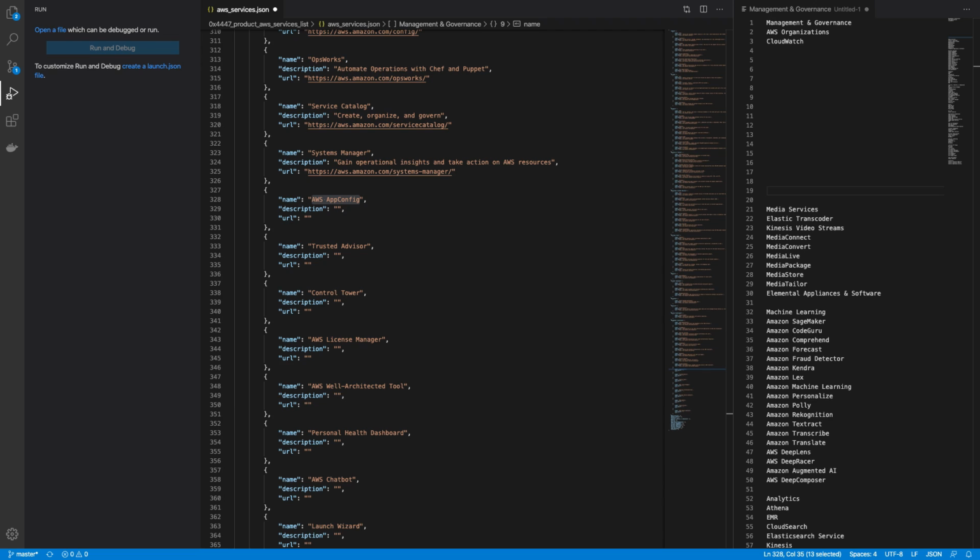Okay. What is this thing? Use AWS AppConfig. Okay. A capability of AWS Systems Manager to create, manage, and quickly deploy application configuration. Ah, okay. So it's a part of that.